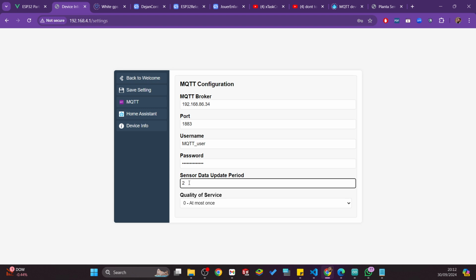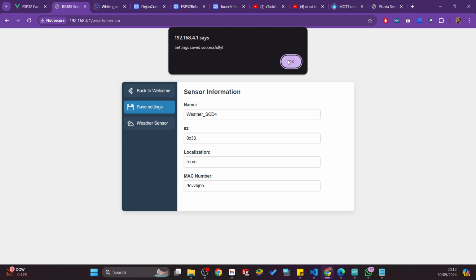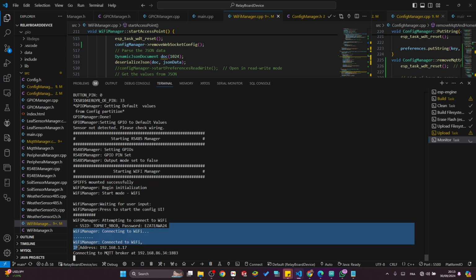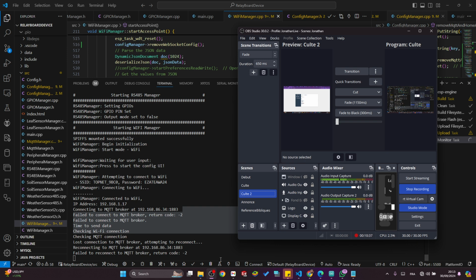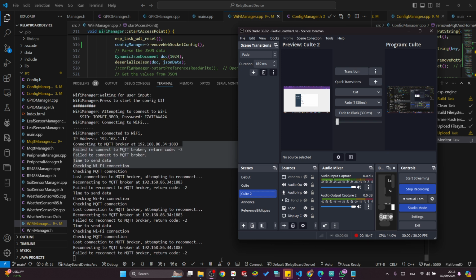But at the same time, I think I need to add a restart button that will allow me to restart the device from here. Okay, now the device will restart. If I go back here, it will restart in Wi-Fi mode. It will try to connect to my Wi-Fi. So it is connected to my Wi-Fi now, trying to connect to the MQTT to publish sensor configuration and everything else. So basically, I'm done. It took longer than expected, but yeah, it is working.